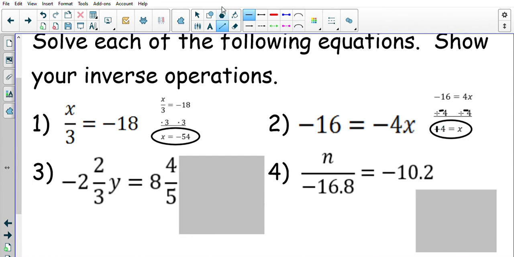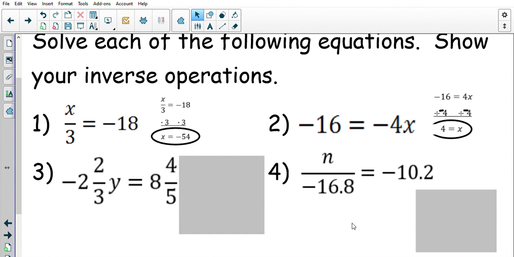Actually, let me just delete that negative out of there. This is what happens sometimes when you're typing things, you make some mistakes. I will fix this. All right. There we go. My fault, guys. That happens sometimes. So we divide both sides by -4. -16 divided by -4 is +4 for our solution. Hopefully you had that right, and I was the only one who made a mistake on that one.